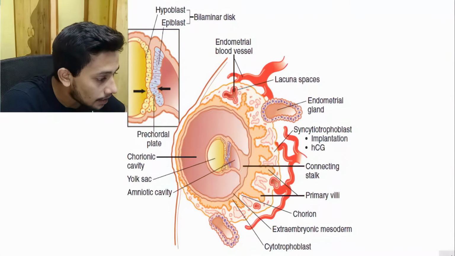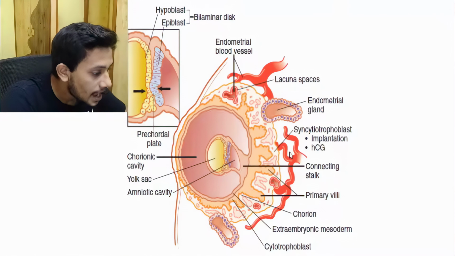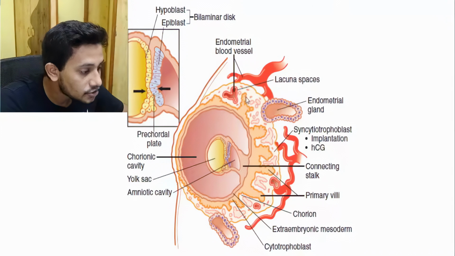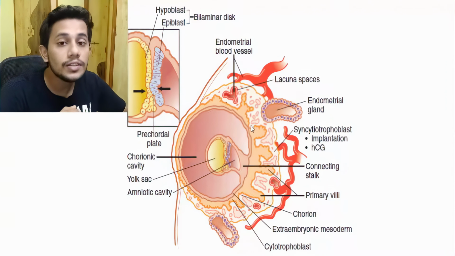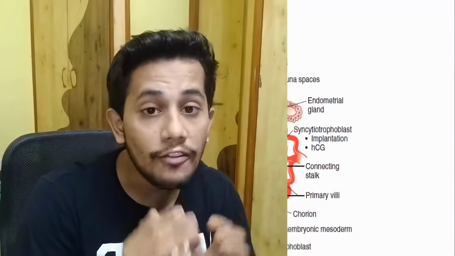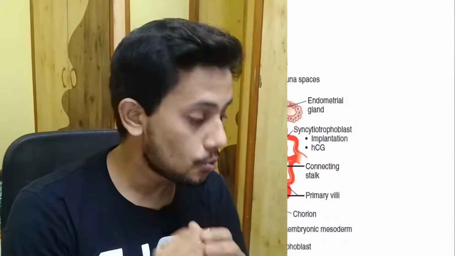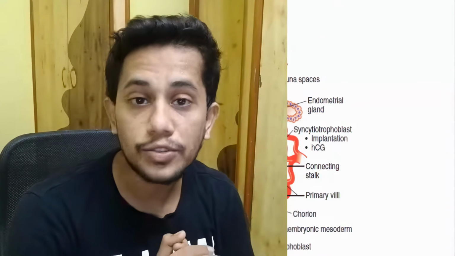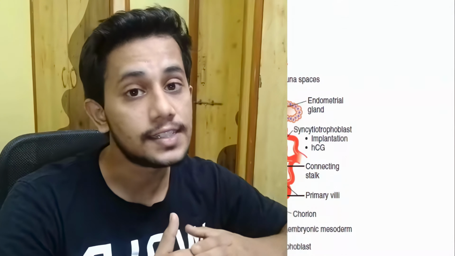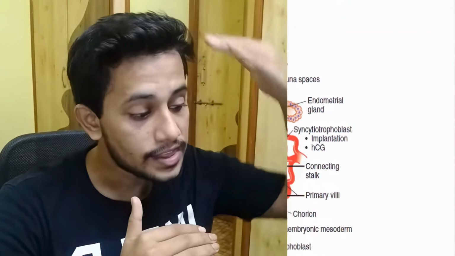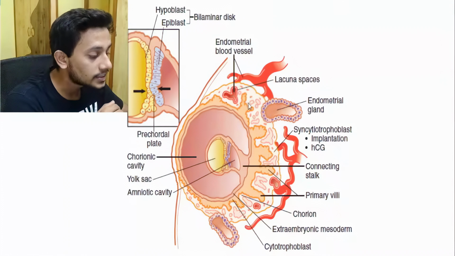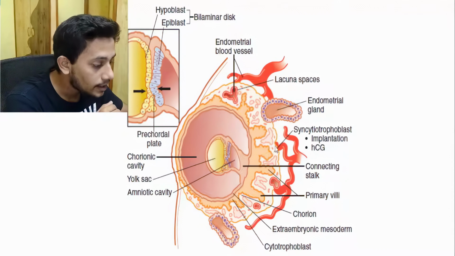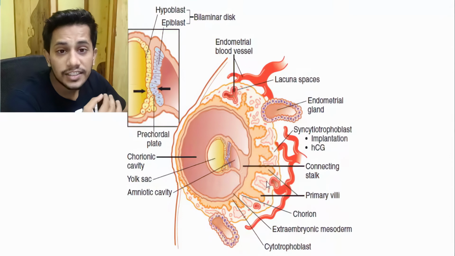Here, as you can see, I hope you can see the mouse. All these extended villi, this is the cytotrophoblast, the one we discussed in chapter number 2. If you haven't watched that video, I really would suggest you watch these videos in series, chapter number 1, 2 and then chapter number 3, because I do discuss in depth. As you can see, all these extended villi, that is the cytotrophoblast, and all the white lining surrounding it, that is the syncytiotrophoblast.